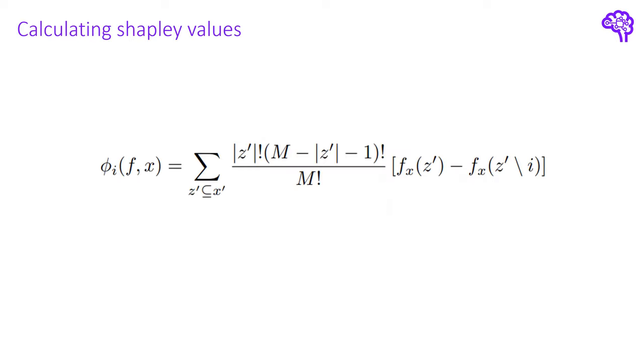Let's have a look at the formula for Shapley values and talk about how we can interpret it. This expression gets us the Shapley value for a feature i. Thinking of our previously used stroke data set, for example we are interested in the contribution of the feature age. And when I say feature I mean a specific feature value. So for instance we have a value of 70 here. As input for this calculation we have the black box model f as well as an input data point x. This data point would be a single row in a tabular data set such as shown by this example.